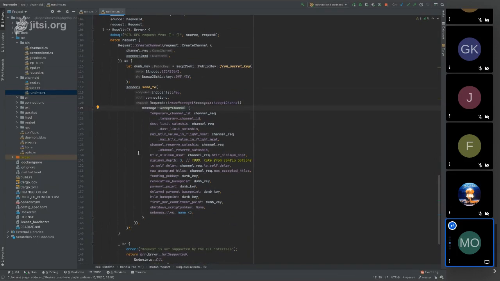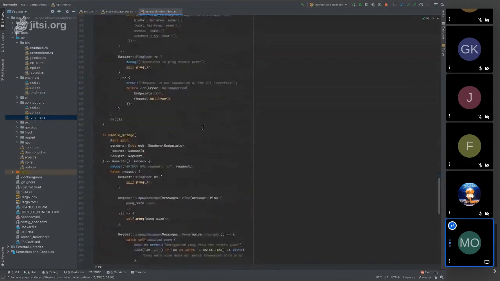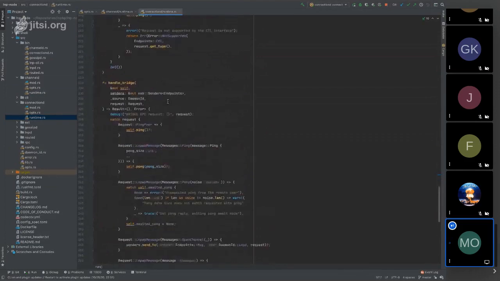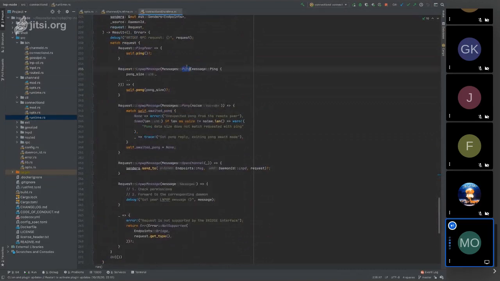So this is how the business logic is constructed. You basically react to different events and issue new commands to different modules based on those events. Here is another example of how it is done. When we get a ping response, I will be showing how it works in practice, we do a pong. And that's how the whole Lightning node is developed. Inside each daemon, you define the messages you're interested in, and you create handlers for those messages performing some actions.